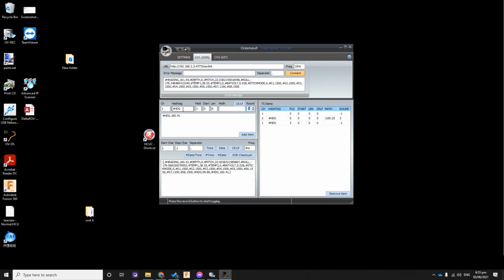Now, for instance, if you wanted to convert a pitch, let's say you wanted to call this BTH, for instance, then you just go and select the field. So 1, 2, 3, 4, 5, 6.